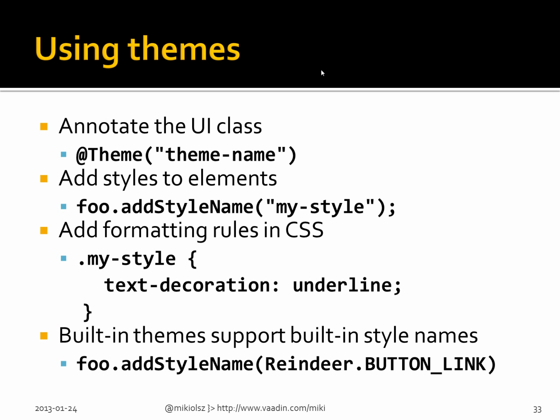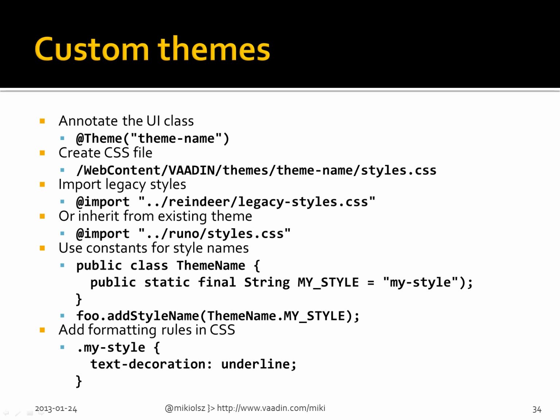default one. So to use a theme, we annotate the UI class with an annotation called theme, and as a parameter we provide a theme name. Then we can add styles to elements. We add formatting rules to the CSS of the theme if we are using our own. And then of course there is a built-in support for built-in themes.